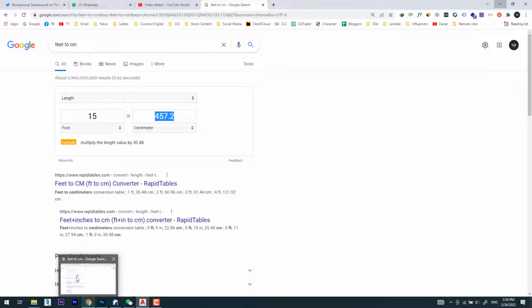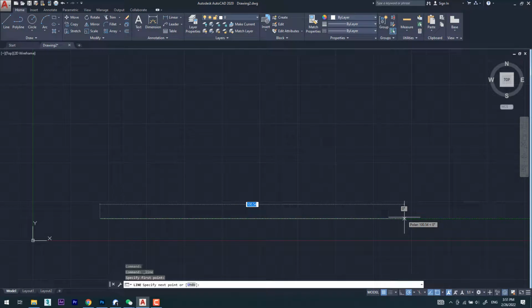On a small scale it's not measurable, but on a bigger scale, after 15 feet the distance increases by about 7 centimeters. If we multiply randomly, that will be 450, but if you go precise, that's 457 centimeters. So I will give the value of 457 and press enter.